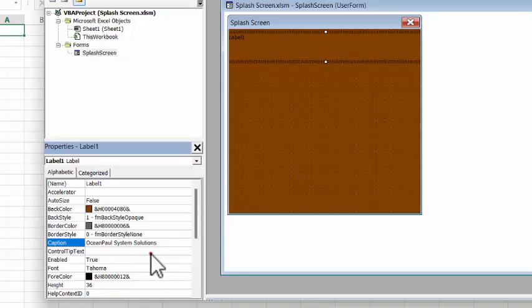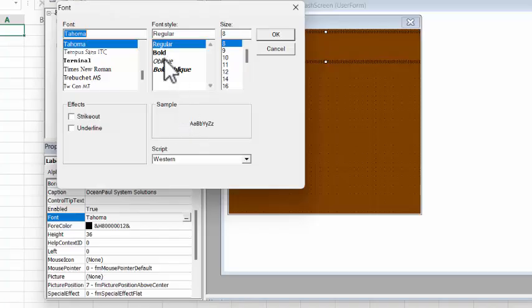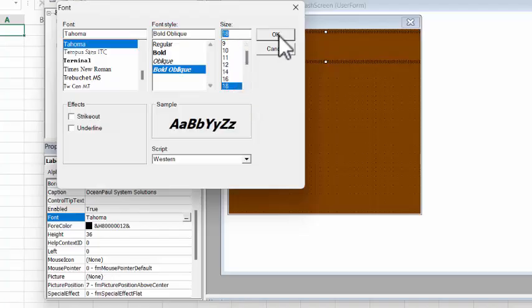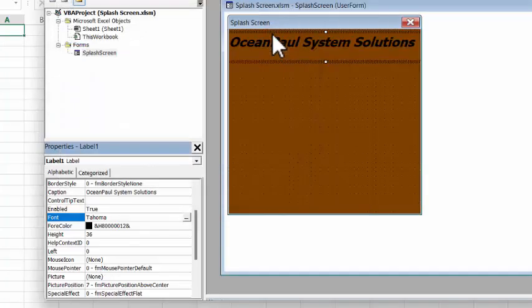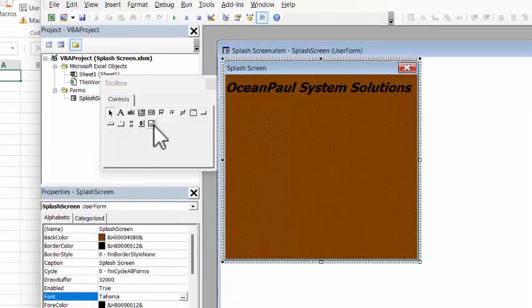So you can put your own name. Then change the font so it can be clear: bold, italic, and let's say 18. You can change the font family to what you like, but I like to go with the default. So, Ocean Paul System Solutions. Then next, we insert our image holder.